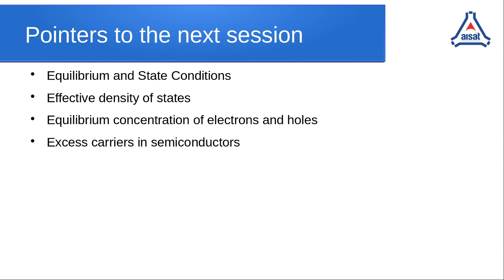So we are moving ahead in our discussion on semiconductors. We had seen the energy band diagram, the E-K diagram, the concept of effective mass, the concept of Fermi level, and density of state. This knowledge will help us to understand and study more about the concentration of electrons and holes, which are the carriers of current in semiconductors.